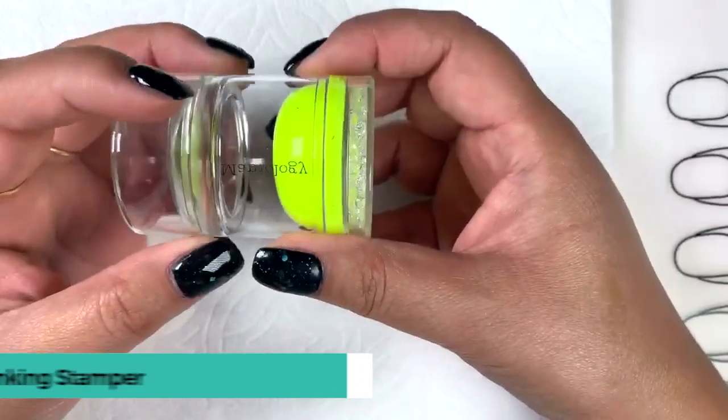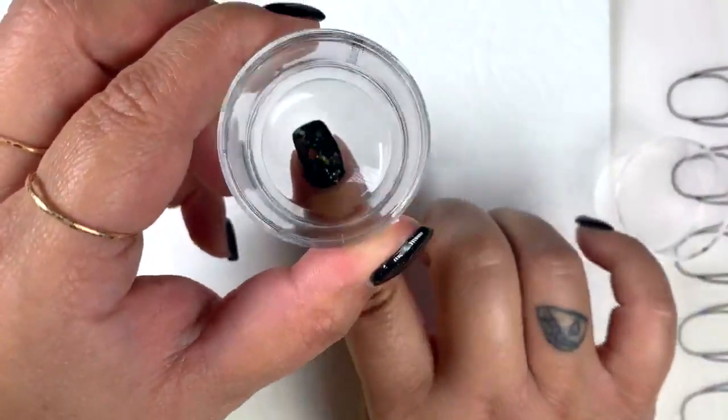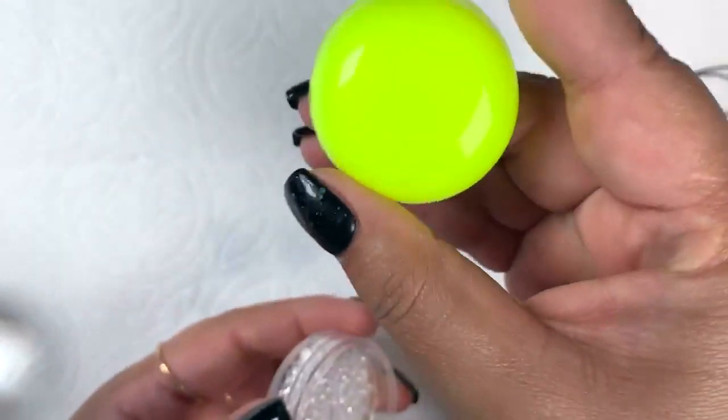Today I decided I'm going to be using our clear squishy stamper, a.k.a. our shrinking stamper. The reason for that is because it's a two-in-one — it comes with a really squishy stamper piece and also a clear, large monocle-style stamper. I think with this technique, the squishy stamper is a whole lot more durable. This is just really durable silicone, whereas the clear stamper is not — it can definitely rip and tear. But you still want to use the clear one so you can see all your designs.